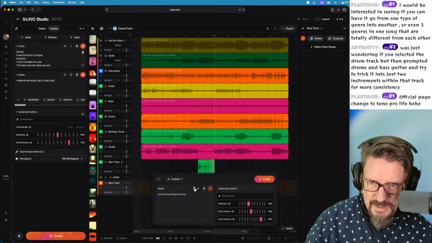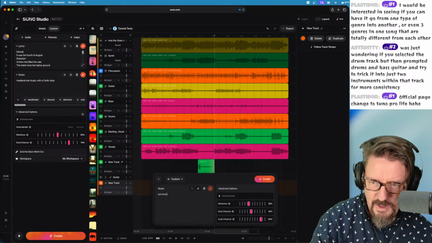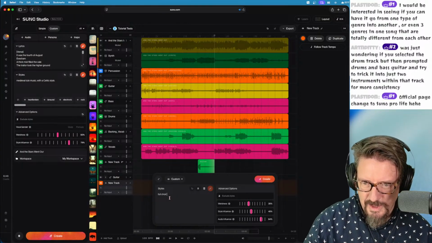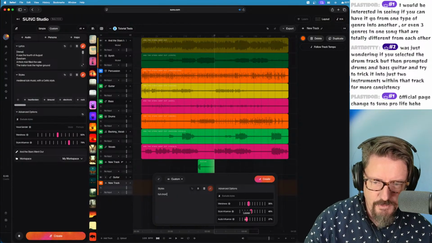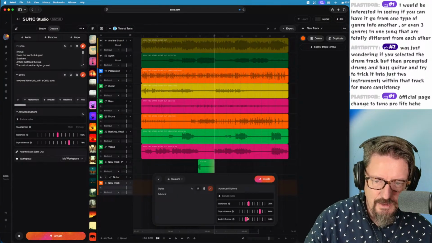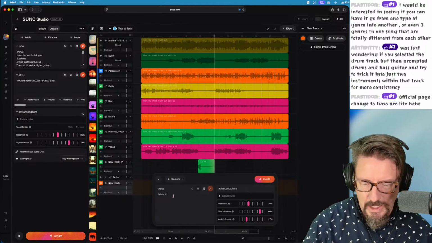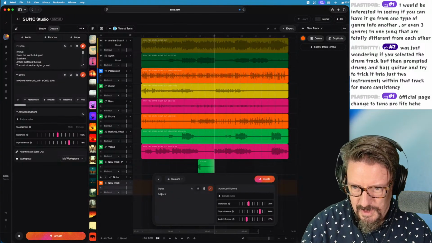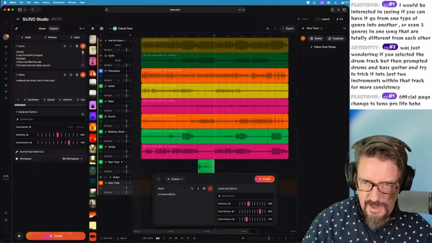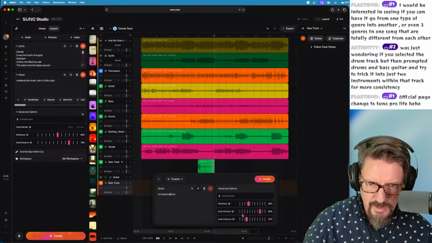If I do that, does it keep it full choir matching the vocal? Full choir. But I'm going to take the audio influence down and the style influence up. So it should give me something here. Let's try it.